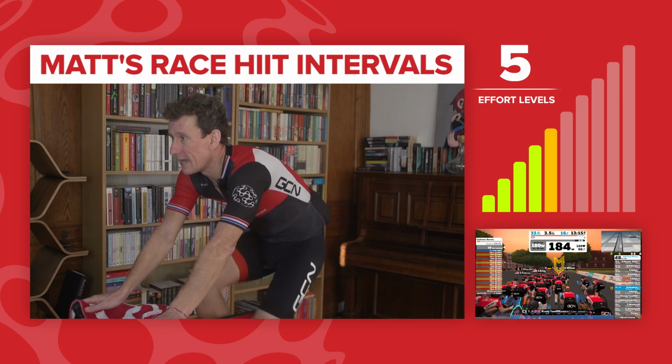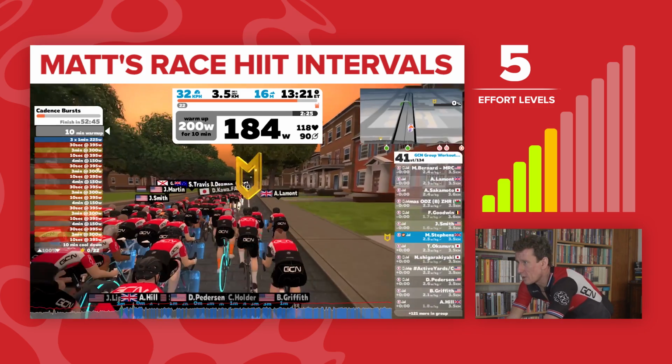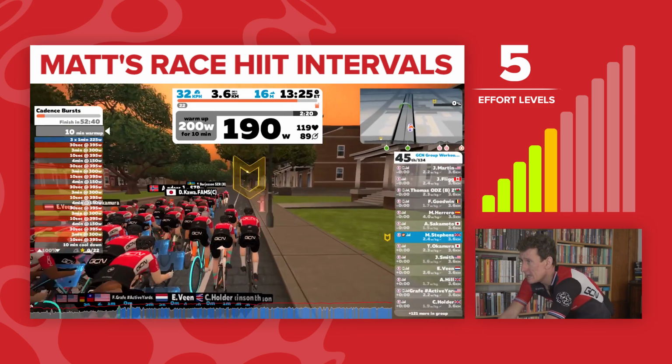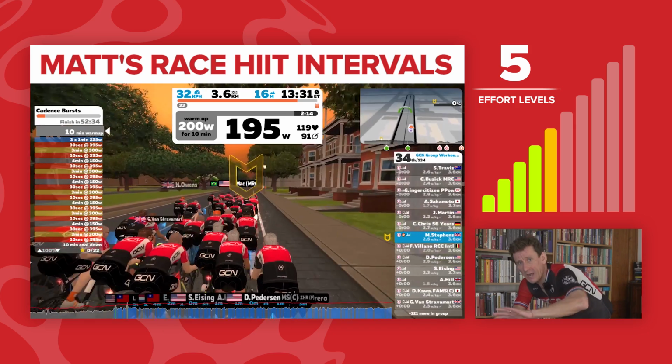So look at us all there, 120 people. That's great. So 2 minutes and 25 left of the warm up. So there we go. There's my kind of zone that I'm aiming for, just on the left-hand side in the gray. That's 200 watts. It's a lovely graduated warm up.